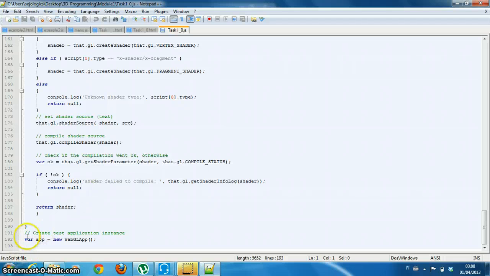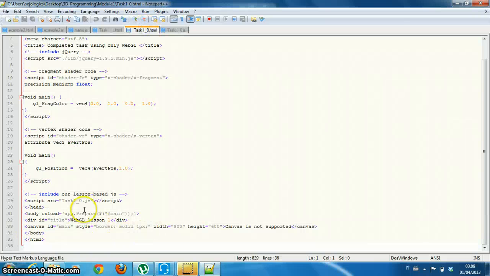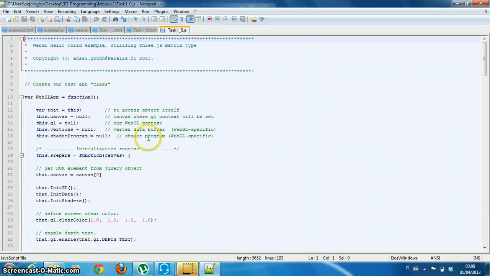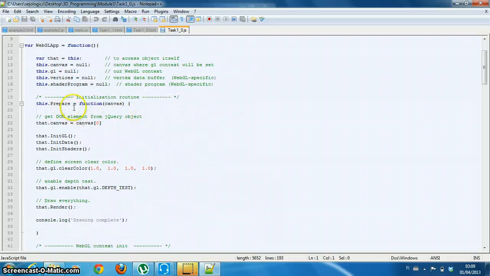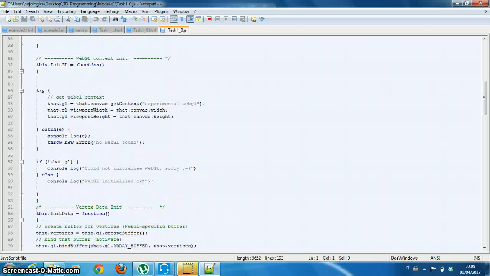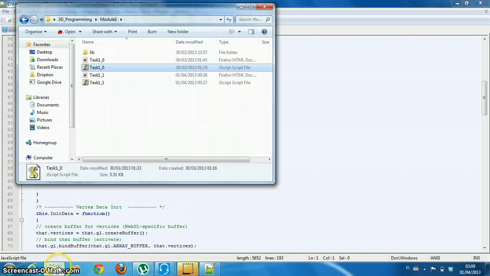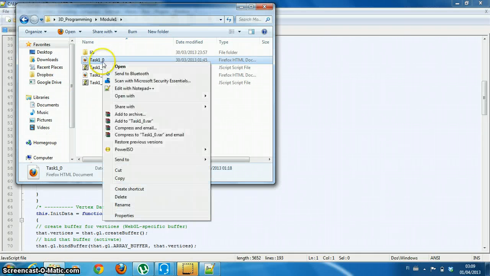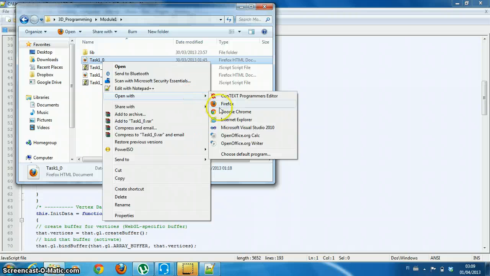Then you have to create this object that serves as the instance of this WebGL class, and this is what we actually use when we call this prepare method. So we're just calling this prepare method only, because this prepare serves as the main for our class and everything looks fine. So I think this looks quite good, and when you run it, you get exactly the description of the exercise. It looks quite nice.